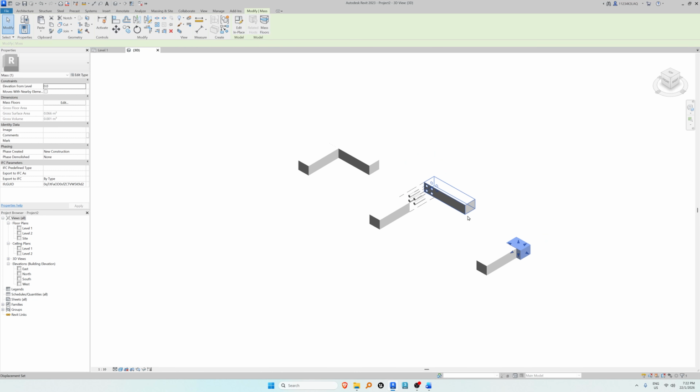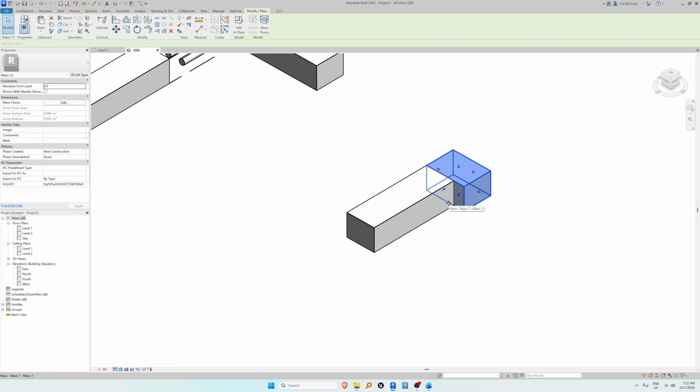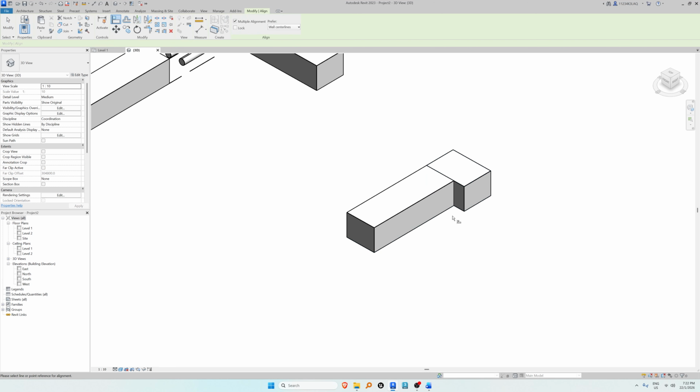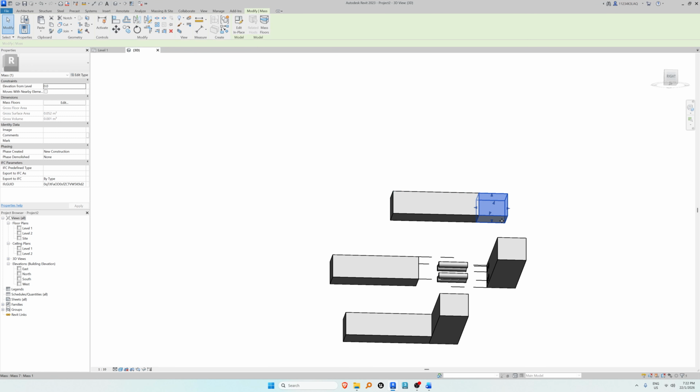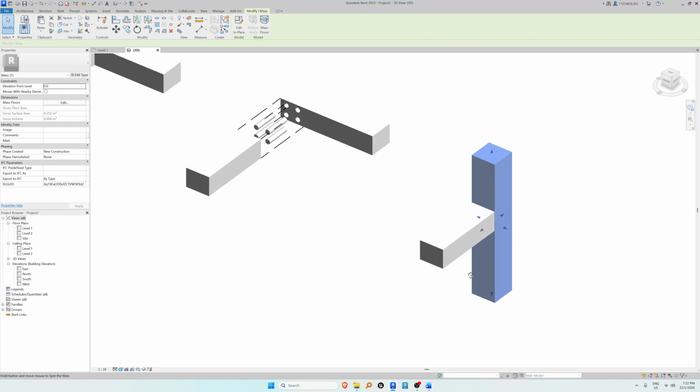So if I go to 3D, I'm gonna go AL for align, AL, or the tool is here. Pick the side that you want, and this one. For this one I will make the base, maybe this a bit longer. Okay, something like this.